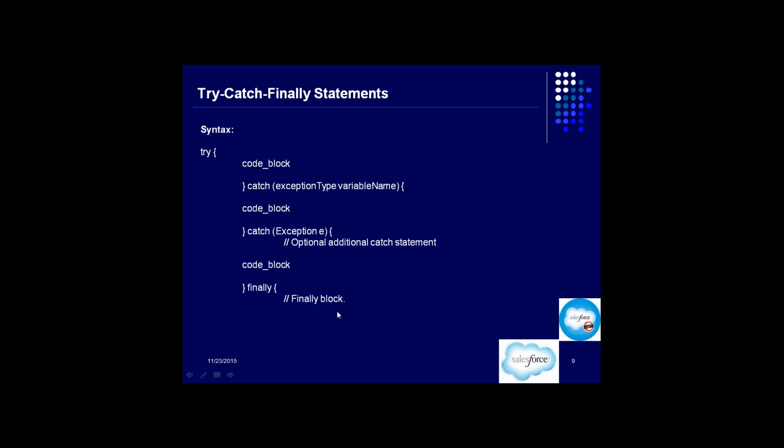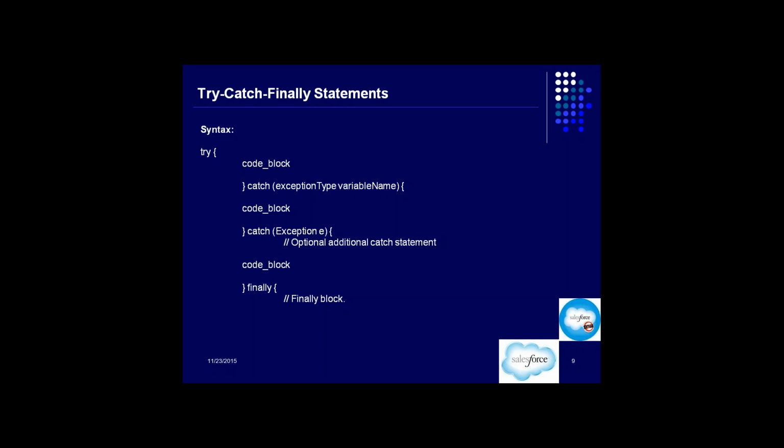So what do you actually mean by clean up the data in try statement? Sorry, I want to know what you mean by clean up the data in try statement. Clean up the data not in the try statement, clean up the data in the finally statement. Clean up the mess that you have done in try. Okay. Fine.